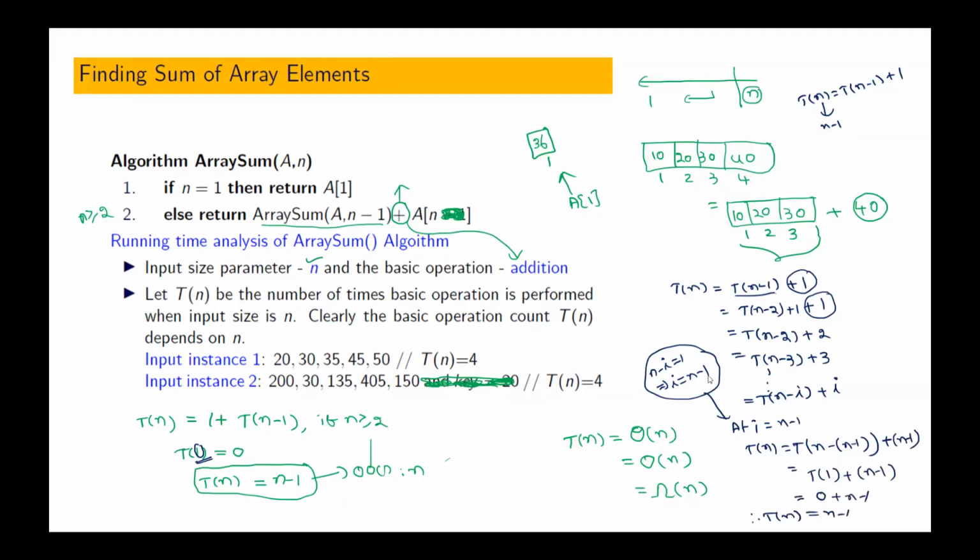Same thing, because in order to analyze the running time of recursive algorithms, we should know at least some basic methods to solve recurrence relations. This is the substitution method, that's all. The other method which we use is the characteristic roots method.